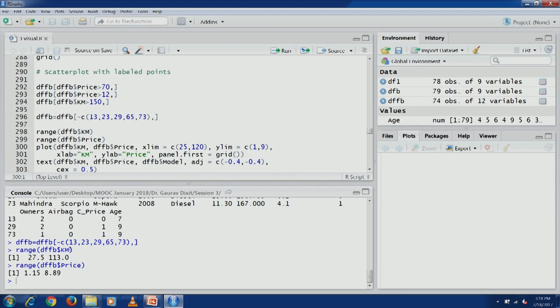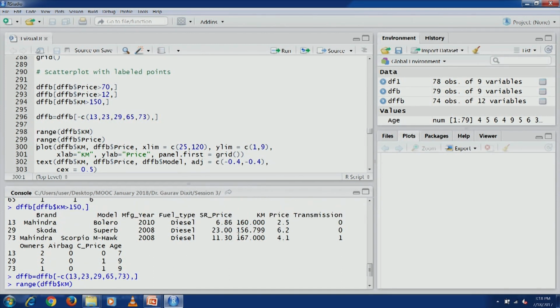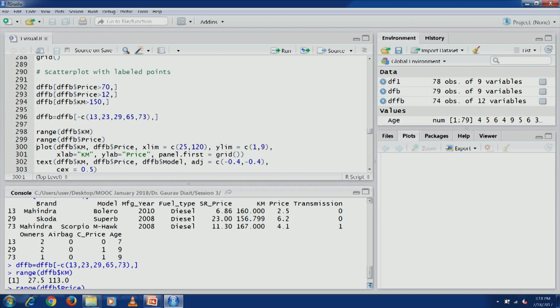You can see that this particular range is 27 to 113, and the points that we have removed were slightly far away. You can see these numbers 160, 156, 167. These were the far away points, so we wanted to get rid of them so that our labeling is much better.